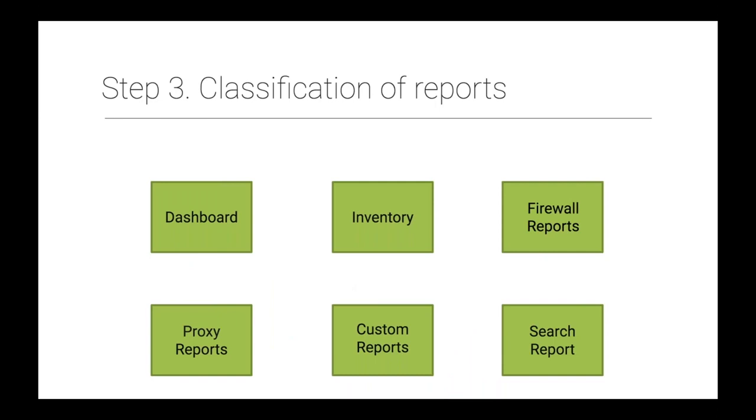Firewall Analyzer provides a wide range of reports. First is the dashboard and inventory report. These reports give a high-level overview of all the firewall stats. Next, the firewall reports are a combination of firewall security and traffic analytics. The proxy server reports are reports generated by analyzing the proxy servers. And if you're not happy with the existing reports and you want to customize the log reports, the same can be done using the custom reports. Finally, you can perform forensic log analysis using the search reports.